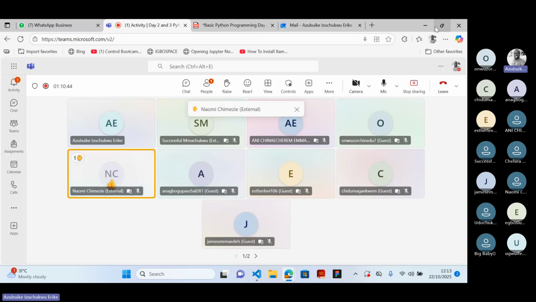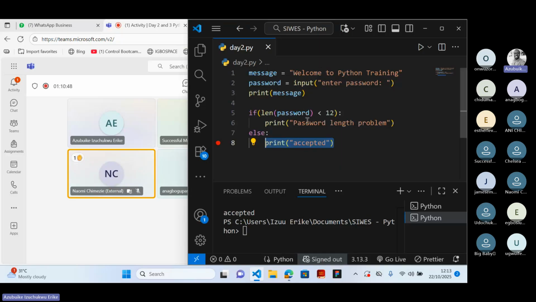Now let me tell us what the problem is. You people will remember in our previous class that I said that whatever is passed into the input function is actually a string. Are you getting what I'm saying? Now, this thing that I'm actually checking is coming as a string.